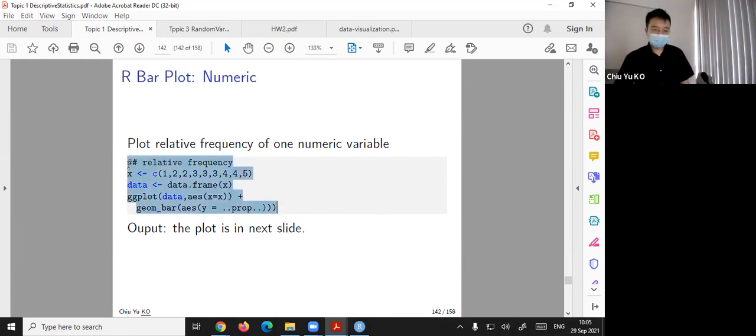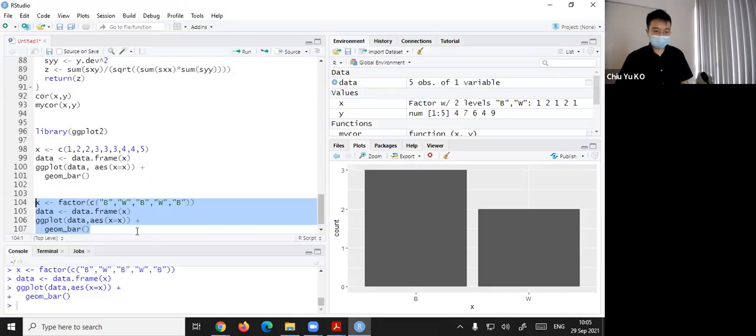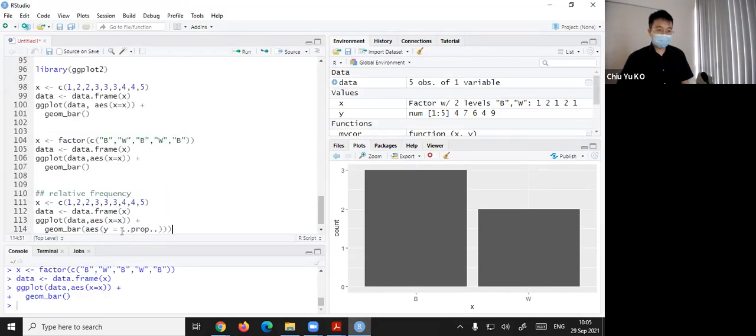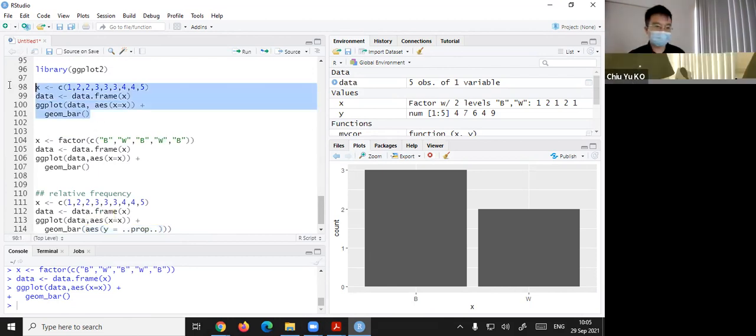Let's copy here. This is the same as the first one we did, except now when I plot this bar graph, my y does not just take the x, but I want y equal to the proportion. Let's run this again first and see what happened.